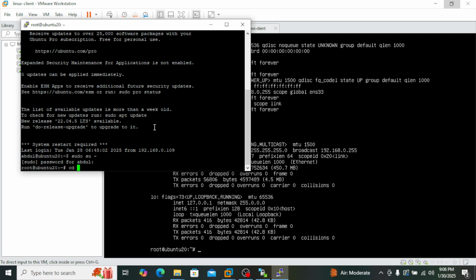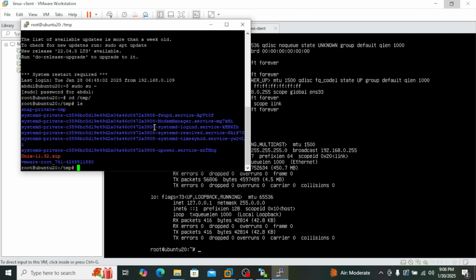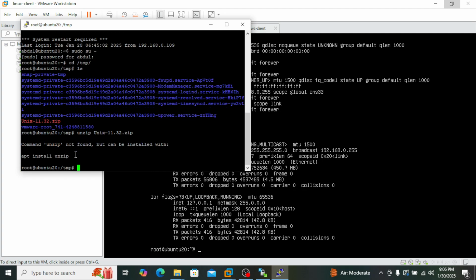So navigate to slash tmp, cd slash tmp, ls will list the files. So I have that zip file. So what I need to do is unzip it. Okay, it says that the unzip command is not installed.